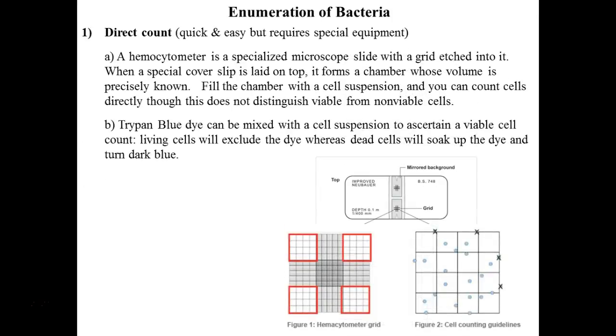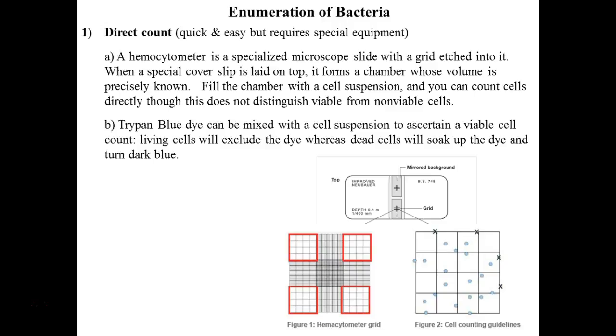Now enumeration of bacteria. So my 15-minute skinny on that. This is going to be interesting. So we could, right, take a sample, put it on a slide, and count how much bacteria. What do you think? Anybody going to volunteer for that? Sometimes, depending on how much bacteria you have, you would use a special slide that has a grid on it and a cover slip, and you insert a set volume into that square. And so since you know the volume and you can count microscopically, you can again calculate how many are in that original sample that you took a sample from.